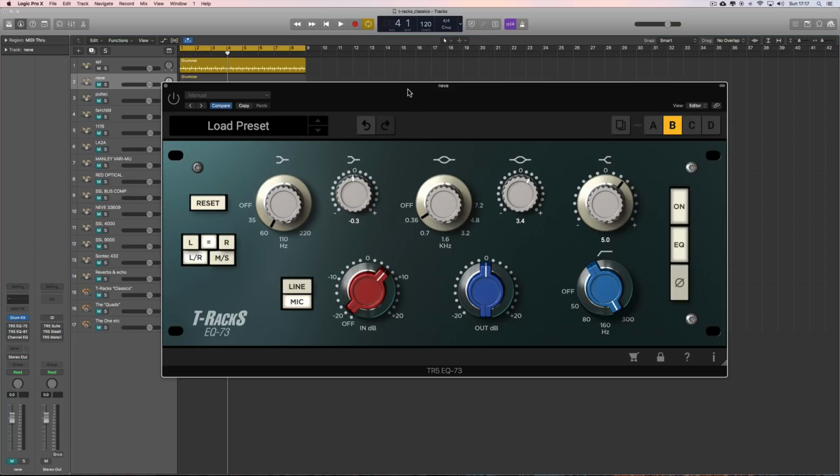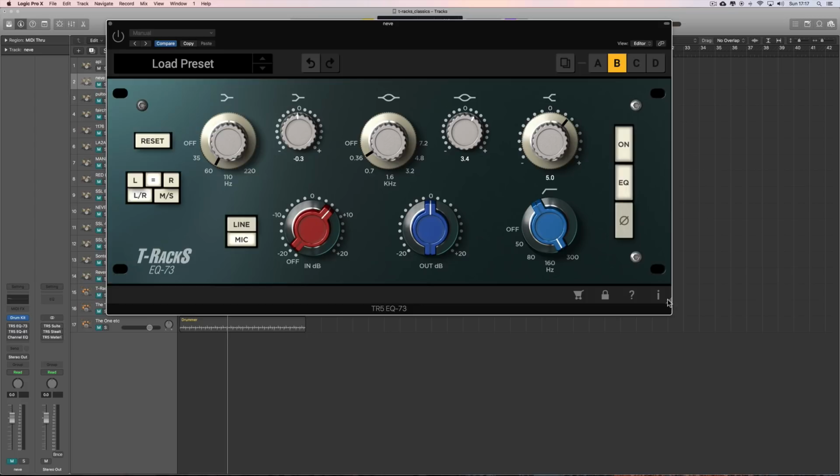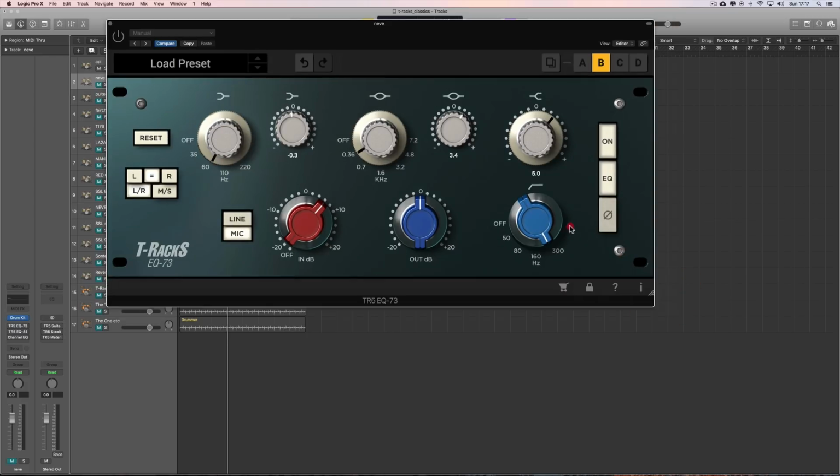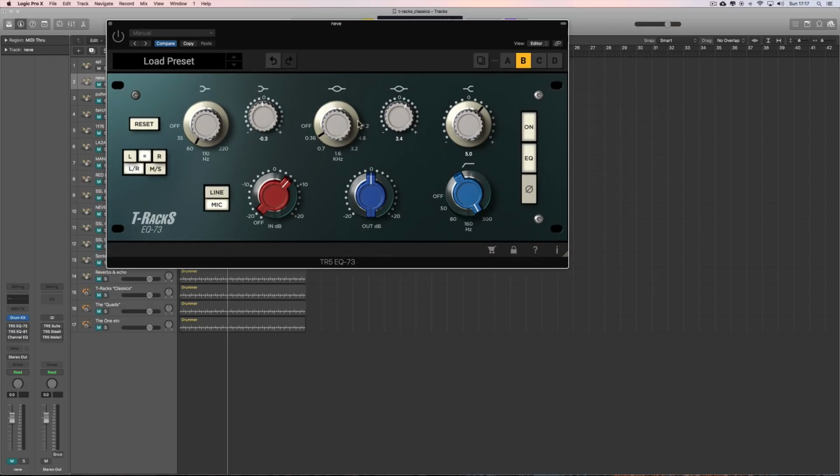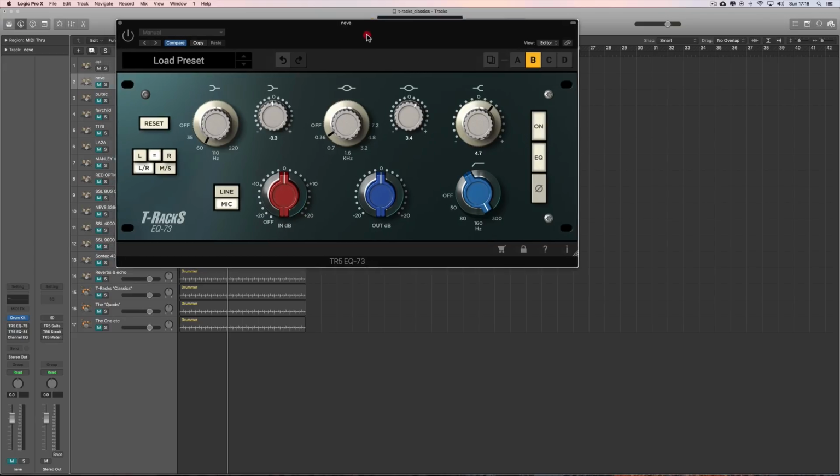We've got the 1073. This is my absolute favourite. Very simple 3-band EQ, low shelf, mid band, and a fixed high shelf at 12K. You've got a low cut which rolls off at 18 dB an octave. And they've also sought to emulate the Marinier transformer preamps on these things, which you can switch into line or mic mode, and they've done a really good job of it. You do get that real nice harmonic, edgy, slightly drive, subtle or hard. Yeah, great little EQ, fantastic.